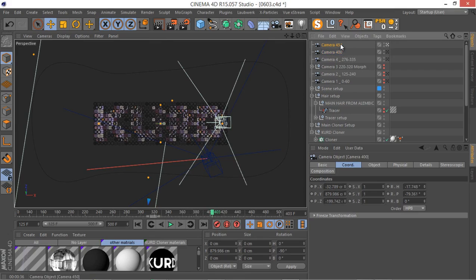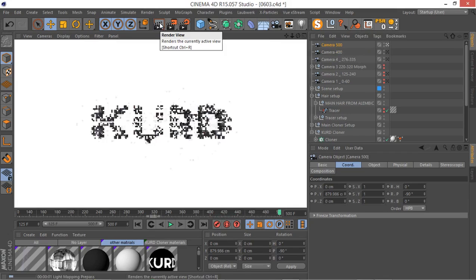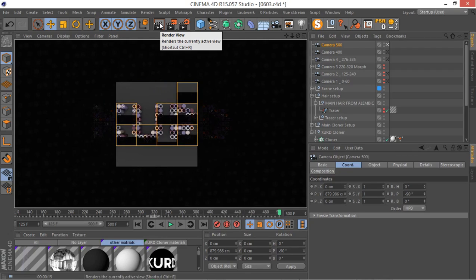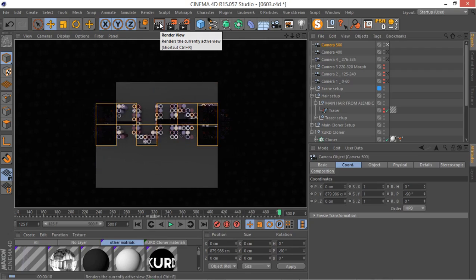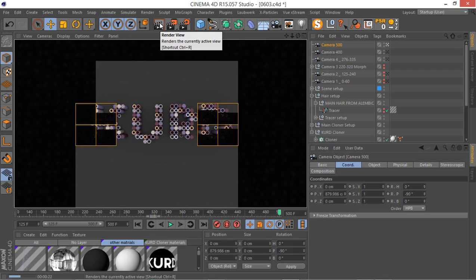So 400 to 500, because in frame 450 our shader effector is still working. So let's go to frame 500 and see if we are going to get a better render. Okay, as you can see now we have our final logo in a nice way, and we can definitely continue.